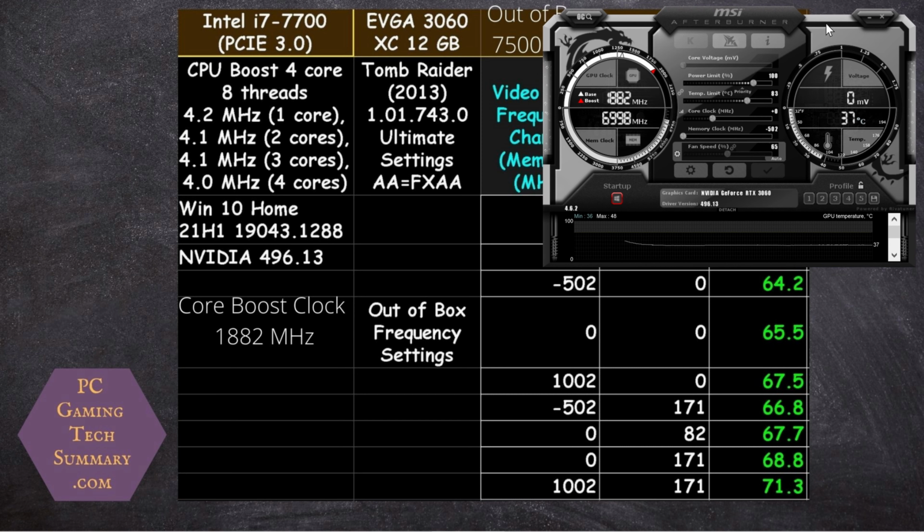Now, to boost it, overclock it a bit, if you needed to for some reason, it has very little effect. So generally my maximum overclock down here is 1,002 megahertz on the memory. So that's my number 5. 1,002 megahertz on the memory and 171 megahertz on the core clock. I find if I take it up much above that, the heat just goes way too high on it. So that's about the maximum. I have it on my card. It's stable on those settings. I don't get crashing, and so that would take it up only just less than 6 frames per second.